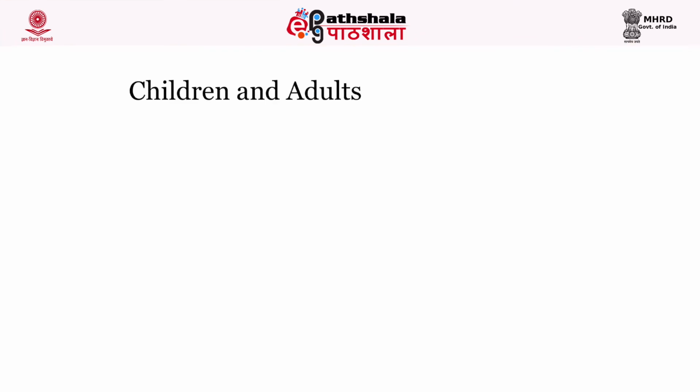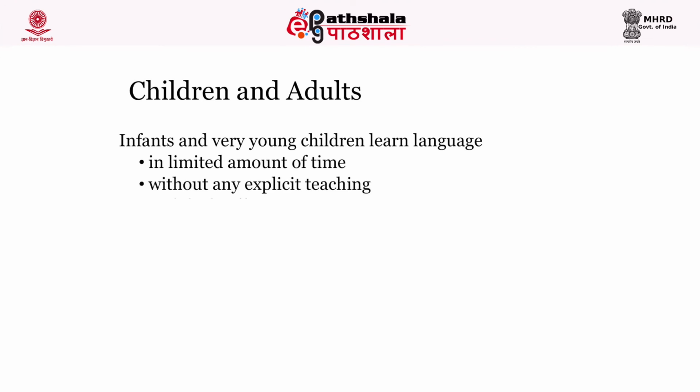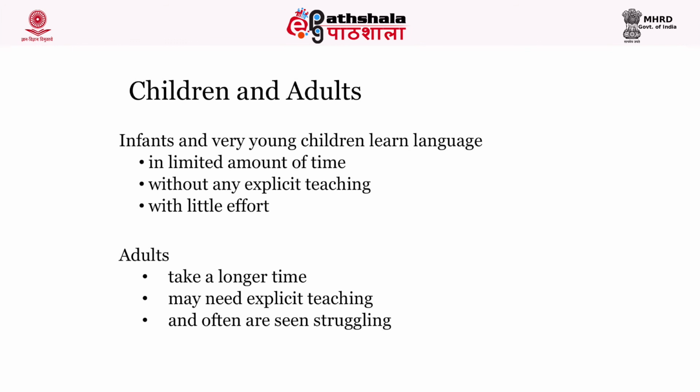The objective of the unit is to look at how children and adults learn language. We particularly look at adult second language acquisition with the intention of looking at the similarities and differences between first language acquisition and second language acquisition with special reference to adults. We look at the points where they are similar and the points where they are different. So the unit will give a comprehensive view of how languages are learned in the mind.